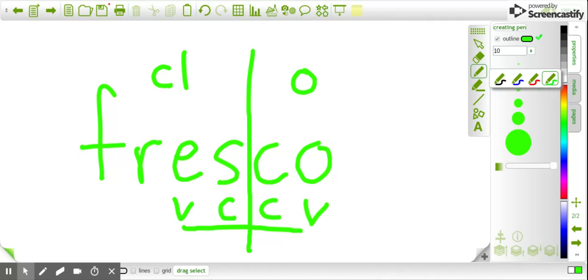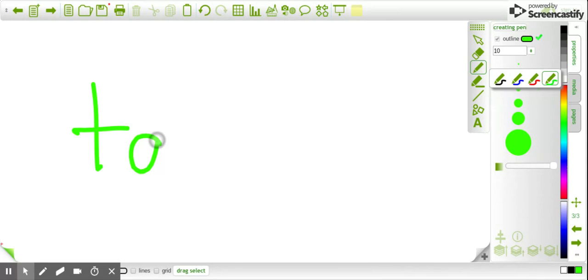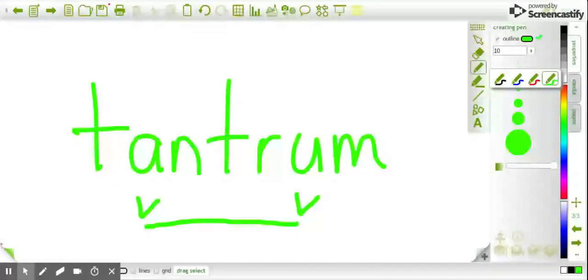Let's take a look at another example. Okay, T A N T R U M. Let's see if we can figure out this word. First, let's label the first two vowels. A is the vowel, U is the vowel. We'll bridge them, and then we will, oh, look at this. We have N, T, and R, three consonants, but look at this. The T and the R are actually a blend that we know. So if we think about that as one consonant, it really becomes a VCCV word.